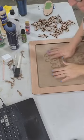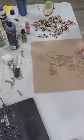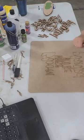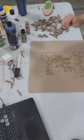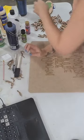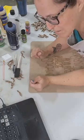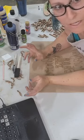But grab out all your stuff. We're gonna get started with this first. We're gonna paint this navy blue. So that's what we're gonna start with. The only thing you'll need today is, if you've got some sort of cup, you can mix the white paint with water. We're going to do a whitewash on the frame.